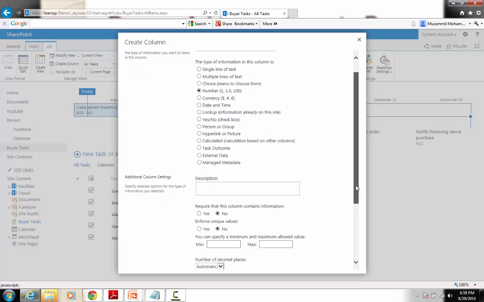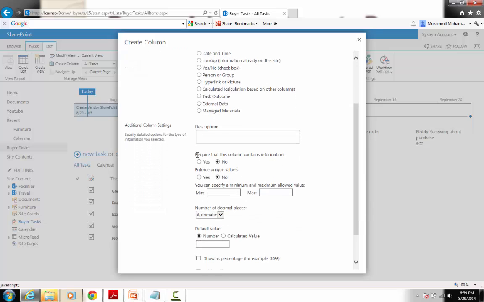Down at the bottom, you can require that this column contains information. Whether this column is mandatory or not, I'm going to say no for now. Enforce unique values: do you want the values in this column to be unique? In my case, it's no. You can specify a minimum or maximum allowed value. In my case, this is not relevant.